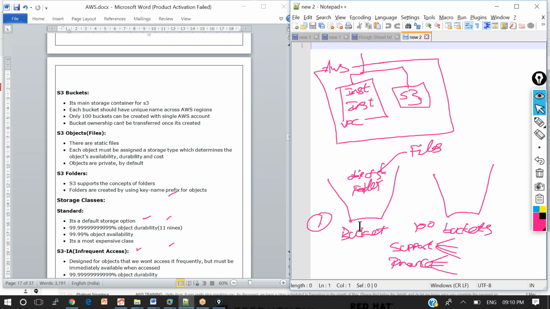So a bucket is something like a partition. Let's say you have a very new raw hard disk, and you are installing it in your machine. Once you have bought the hard disk, can you start saving your files in it, either in Linux or in Windows? No. You need to create a partition, right? So here the partition is the bucket. Once you have created the bucket, under the bucket you can save as many files and folders as you want.